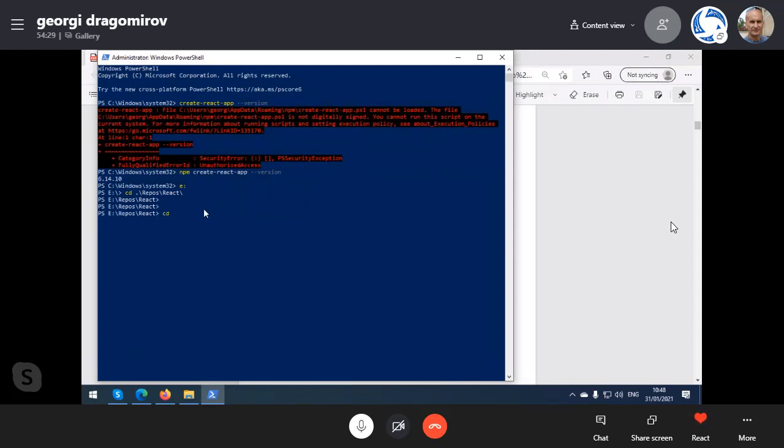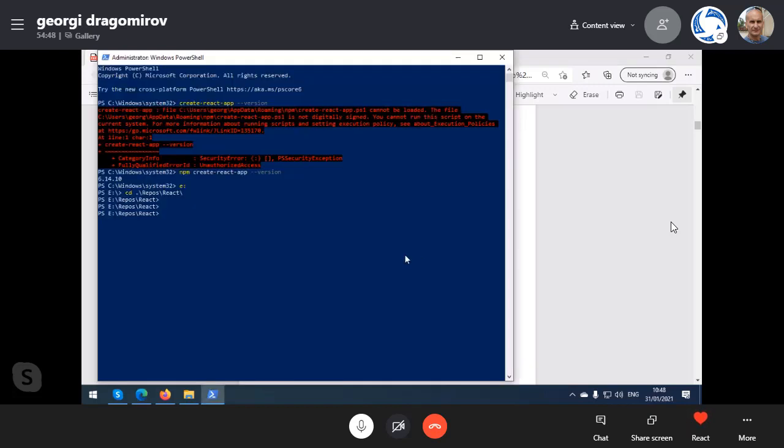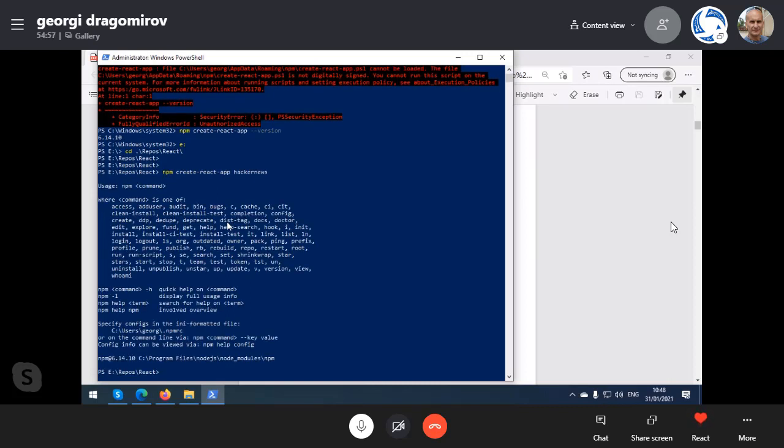Okay, so I make a folder Hacker News. Actually, Hacker News is going to be created for you when you start creating the application, when you run create. This one, but you should prefix it with npm. npm. What? Usage npm, command is npm. So I think we should not use it. Remove npm and let's try again.